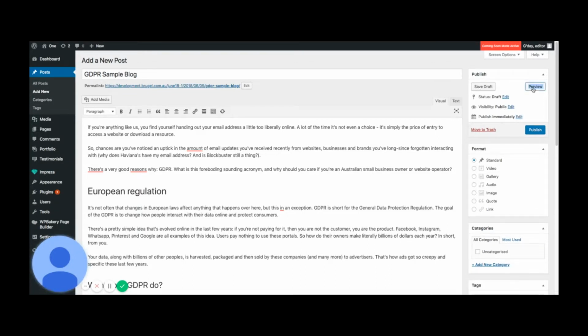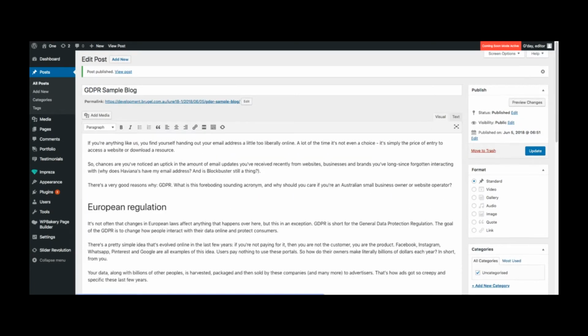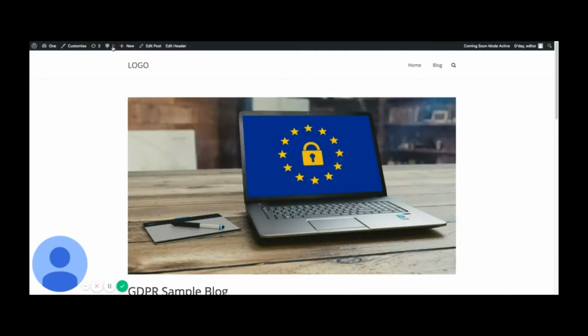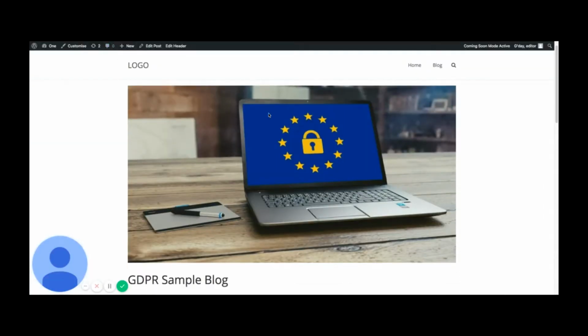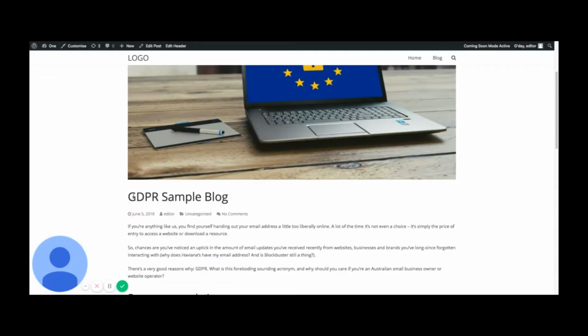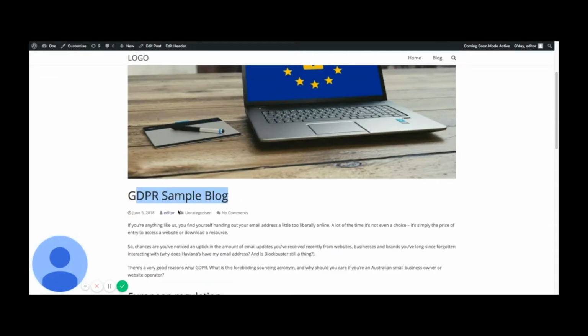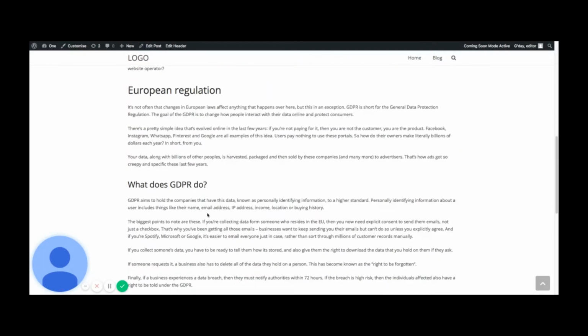Now you can preview. I generally open that in a new tab because I don't want to lose the work I've done here. But if you're happy with it and you've checked your preview, you can publish. And then along the top bar here, you press View Post. Now I can see that that header image has come across really nicely. The title's there. I haven't added any categories. I can go back and do that now. And then the text of my blog appears.